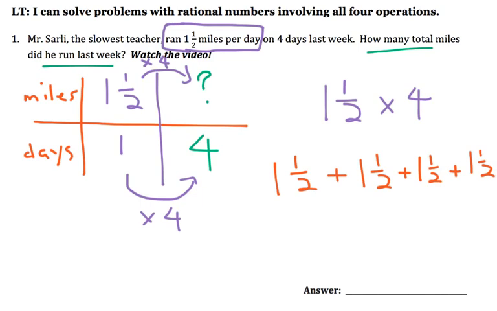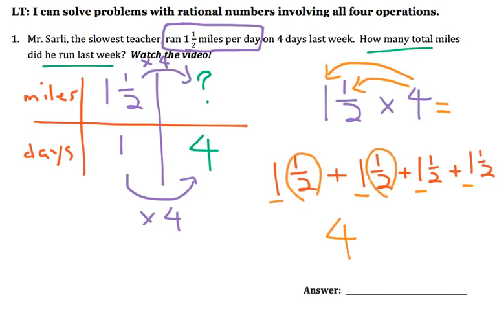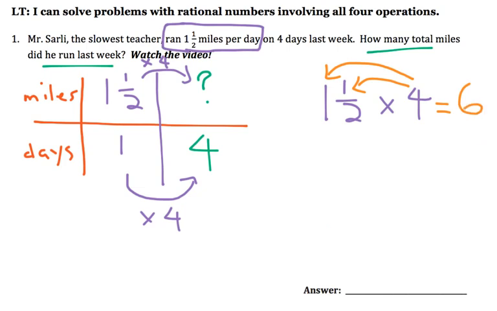And that's why when you multiply by a mixed number, we're going to distribute the 4 times the 1 and the 4 times the 1/2. 4 times 1, that's the same as 1, 2, 3, 4 wholes. And then 4 times a half, well, that would give you, we have a half and a half as a whole, and another half would be another whole. So that would give you 2, which is a total of 6.